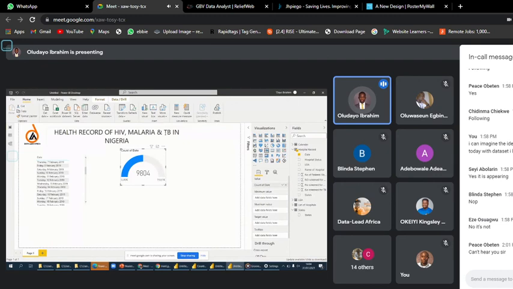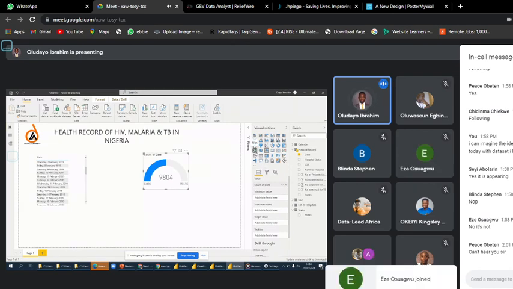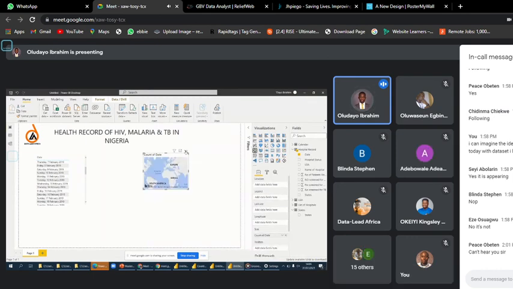So with this gauge tool, for instance, you can tell Power BI that you can create a minimum value for it, and create a maximum value, so that anything above or below, it will pop out to tell you that it is low. Anything above this is high. You can even add a map. I'm just showing a bit of a lot of things that we can do.